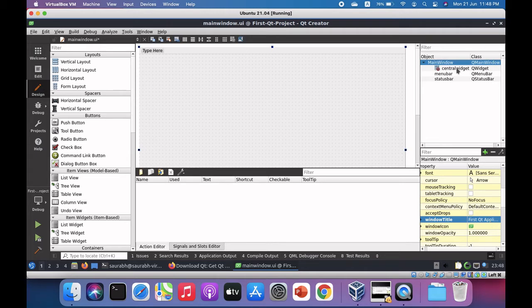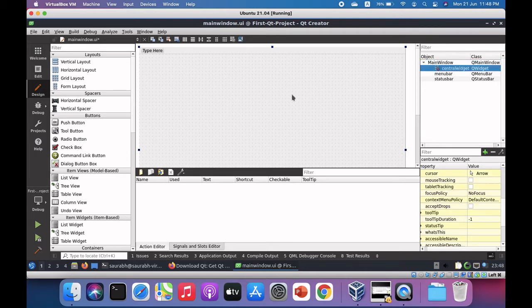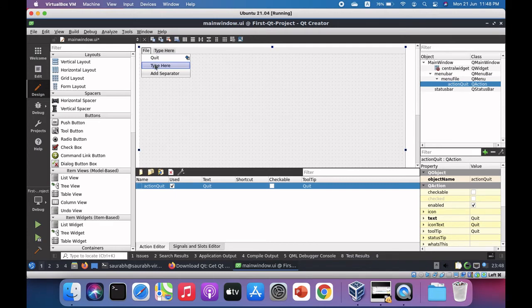Here there is a central widget. These dotted places, which look like a breadboard, are basically the place where you can add your UI widgets. And then there is a menu bar and a status bar that is provided to you by default. And you can actually add a menu here. You can simply say file, and then a menu gets created. As of now, I'll just say quit, right? So something has been added here anyhow. So this is my menu. There is a status bar also here. If I want to use it, I can use it.